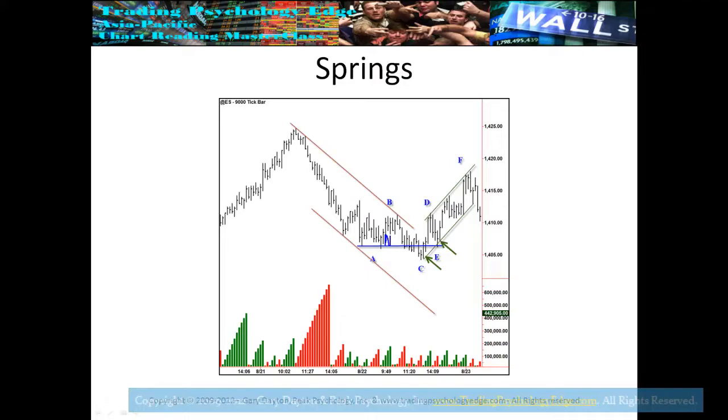If I don't have an example, I will have one for next week of a failed spring, where it just hugs in here. It doesn't rally away from the danger point. This right here, the low, is the danger point, because it's the point at which the spring will fail, and it will take you out of your trade at a loss. So your stop is going to be down there somewhere, right? So that's the danger point.